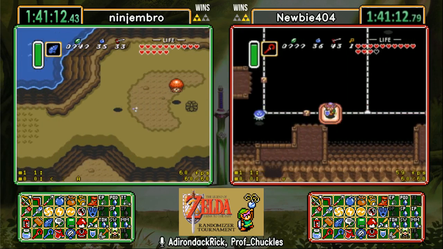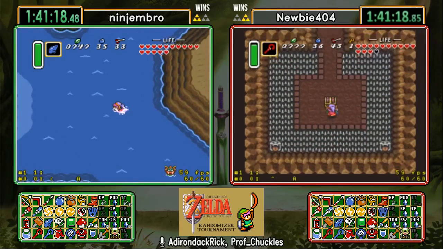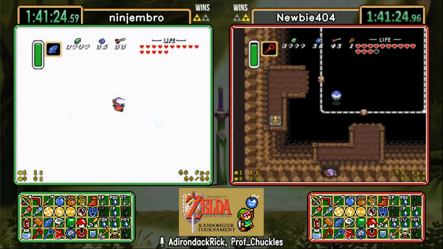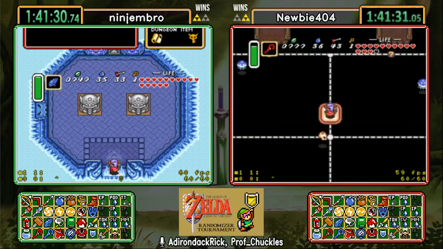And just feeling awfully bad about what happened to him about maybe 20 minutes ago now here in this dungeon. Man, I do like Newbie's jackpot right now. 777 rupees. Yeah, that's lucky sevens right there. He's got a good chance at this.